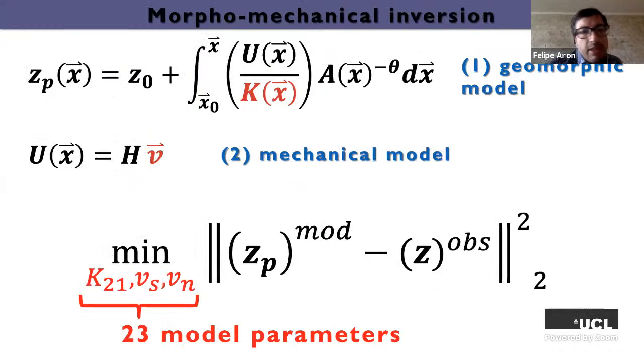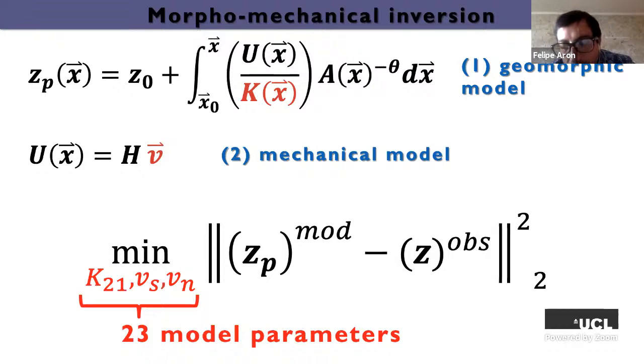Okay, so this is the integral form of the stream power law, as you can see in the top equation. Basically the predicted altitude of each specific point in a channel, which is Zp, is equal to the altitude, the constant of integration, which is Z naught. That's the altitude of the outlet of a channel. And then U over K, many people may be familiar with the ksn value, or ks, the channel steepness. So that's the kernel of integration.